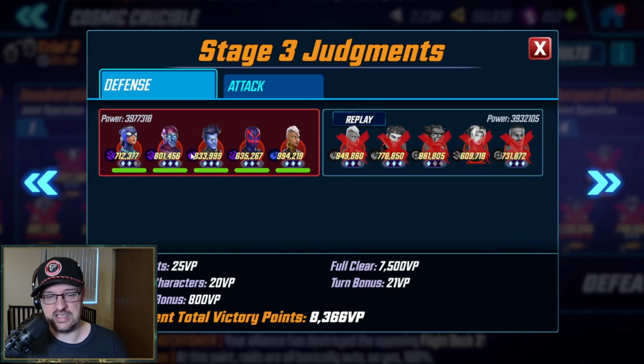Stage 3. So Tangled Web, Kang, Nightcrawler, Storm. Nightcrawler and Storm is going to be an awesome combination. Basically, Nightcrawler gives the speed up to Storm. Storm is 131 speed. She's ulting turn 1 and then basically giving speed up to the X-Men allies. So they're going to be a really good duo. The Tangled Web for some added protection, then Kang for that extra turn meter again. So they're really trying to make Storm go and do Storm things. This was into my X-Men amalgamation, 83-66 in here.